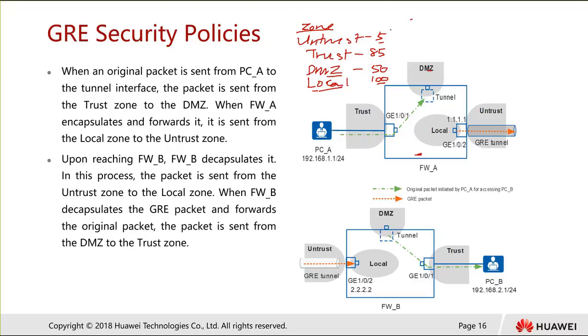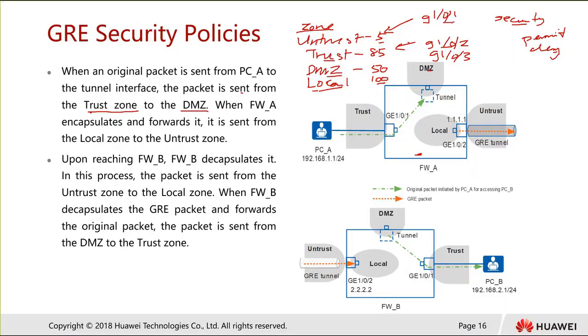We need to prepare the zone, and step two is to add the interface. For example, we have G1/0/1, or maybe I add another interface called G1/0/2, into the zone called trust. Or maybe in this case, this one is supposed to be 1/1, but I think you get my point, right? First of all, you need to have a zone, and after that, we add all the necessary interfaces into the zone. After that, we will define the security policy. This is where we are now talking about security policy. For example, when the packet is sent from a trust zone to the DMZ, we have two action policies, either to permit or to deny this traffic. So the policy goes by zone to zone, right? We normally don't configure interface to interface policy.